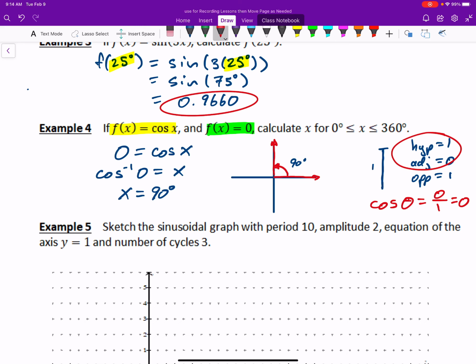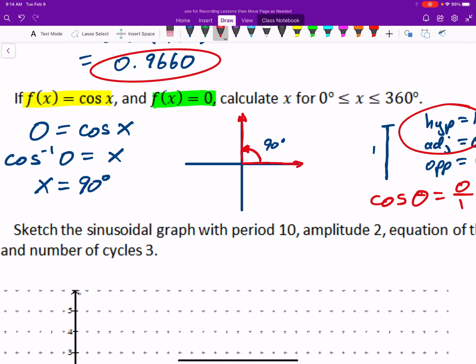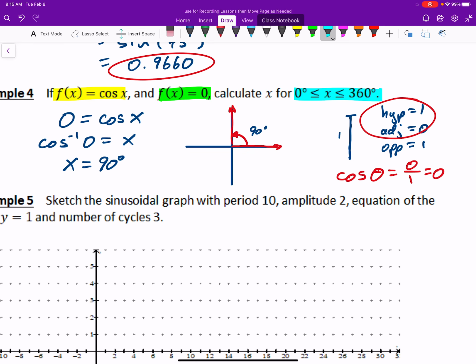Why am I telling you this? Look back at the Cartesian plane. Is there any other angle between 0 and 360 degrees, which is one full circle, where I'm going to have an adjacent side of 0? So let's do this in light blue. If I start here, I've already got the 90 degrees. If I keep going, remember, I'm thinking if I have a radius of 1. Well, nothing here, nothing here, nothing here. Oh, wait a second. Here's a vertical line again, right?